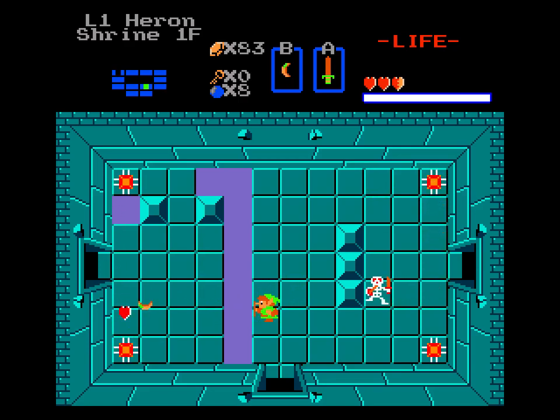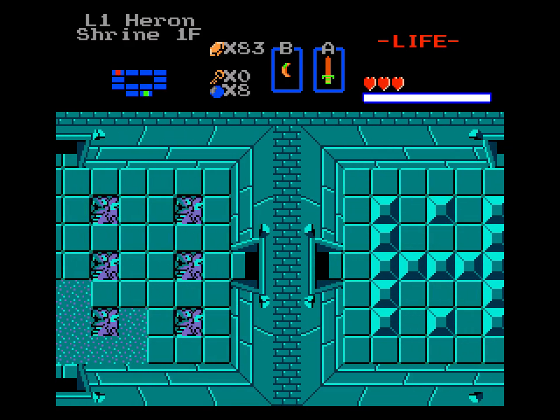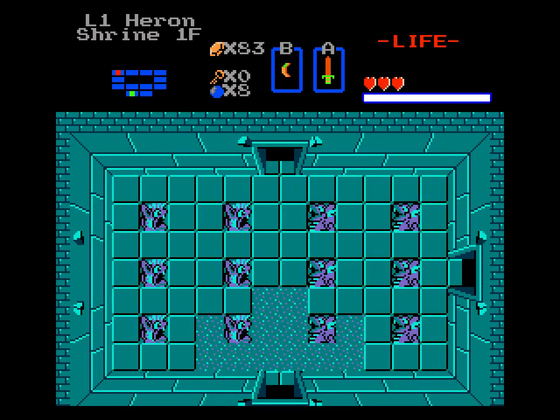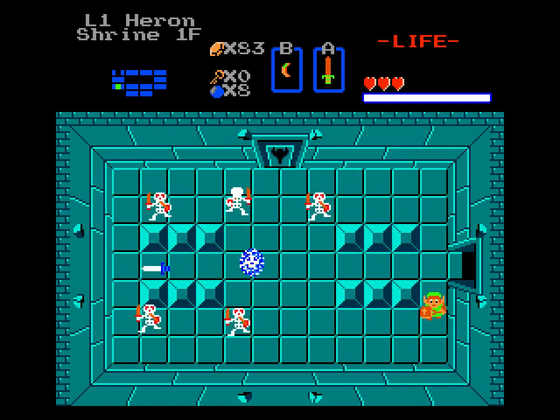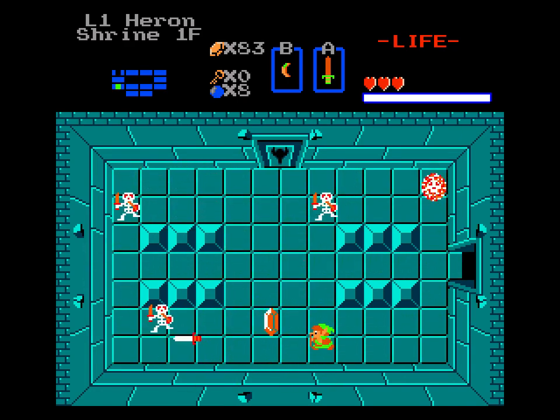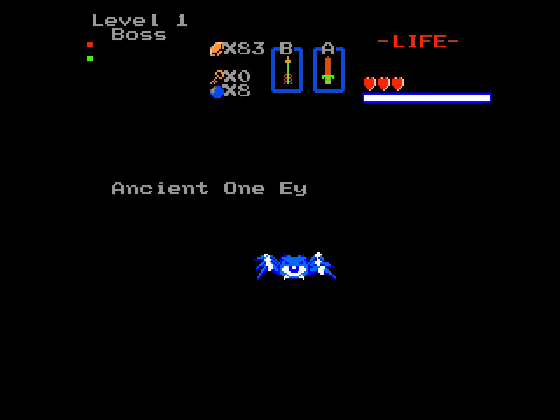Oh, good. I can grab it. No, and the boomerang's got that animation of picking up things. Which I kind of don't like. Now to push you. All right, what is the boss? A blue Goma.